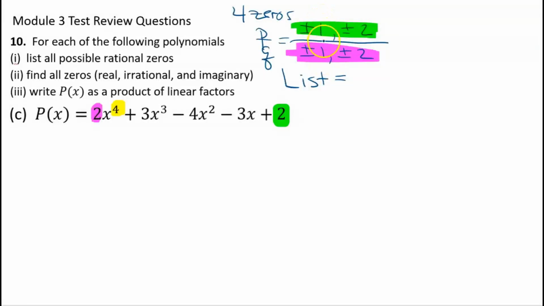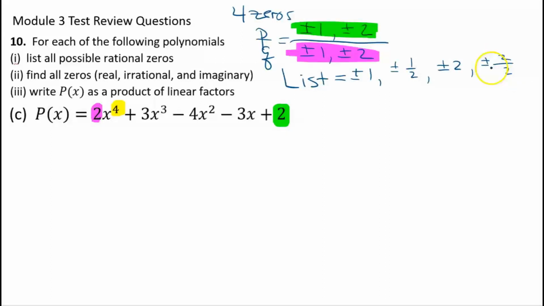So I'm going to do 1 over 1 to start with. The plus or minus you don't have to separate, not for me. And then I do 1 over 2. So that's plus or minus 1/2. Then I do 2 over 1. So that's plus or minus 2. And then I do 2 over 2.